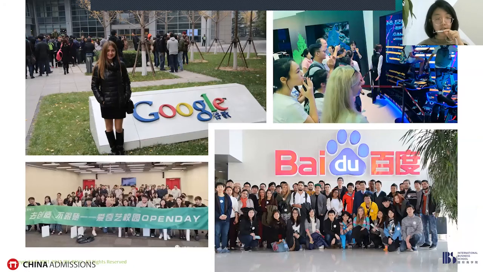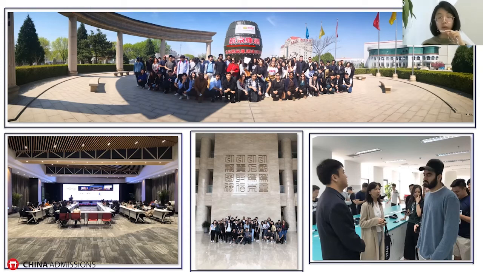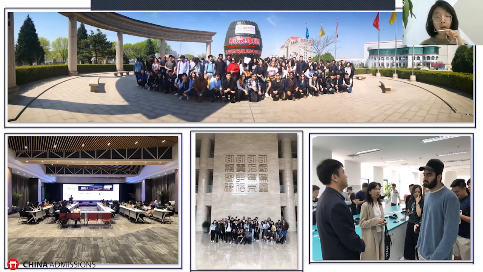Back to this picture. This was taken in 2019. One of our Malaysian students got a full-time job offer through this opportunity. And why it's easy for them to get the opportunity, I would like to give you some details. Because we travel to many different companies, you will know which one you really like or which one you are really good at. So when you want to find an internship or a job, you already have your own pathway, right? And you can get the contact from the company. When you want to find a job, you just email them, right?